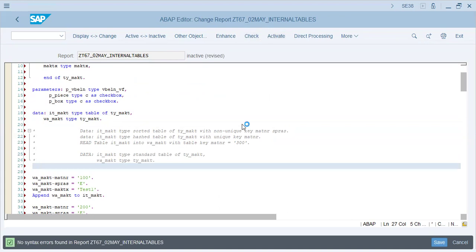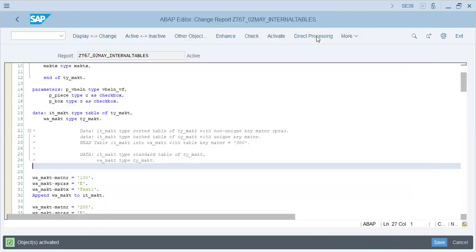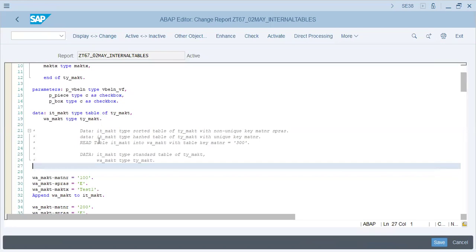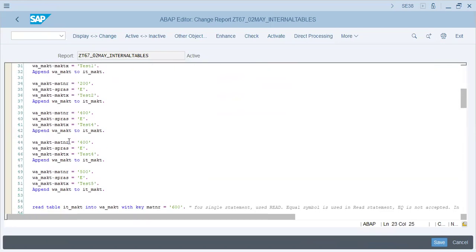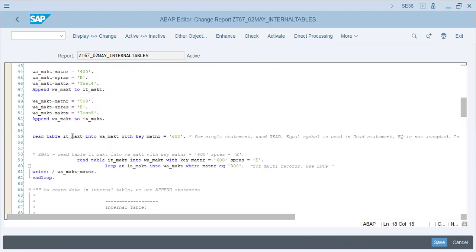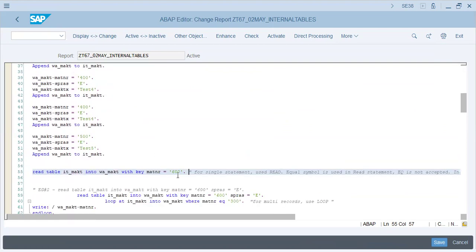Activate. Direct processing. 902 PPS. We choose only one. It's not executing. So it is appending in the table, and read table 600. There is no record with 600.